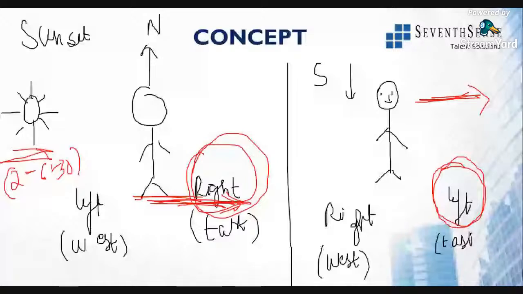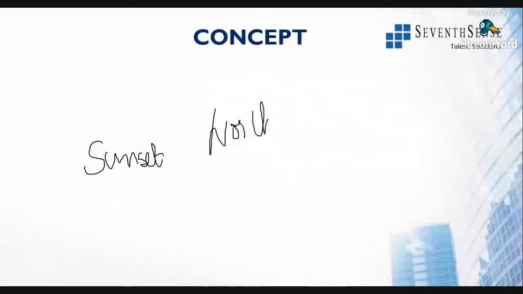All right, now to sum it up, can you all tell me? I'll just erase this. To sum it up, just tell me the values in the sense, the directions. Sunset. All right, sunset. So if it is on sunset, if you are looking at north, which direction? If you're looking at south, which direction? Tell me the answer quickly.